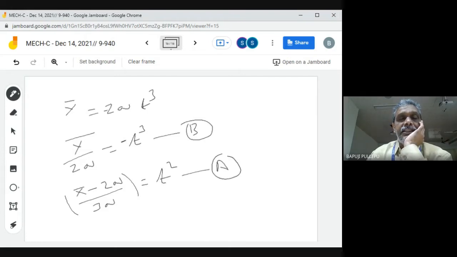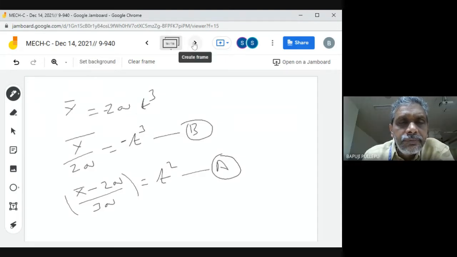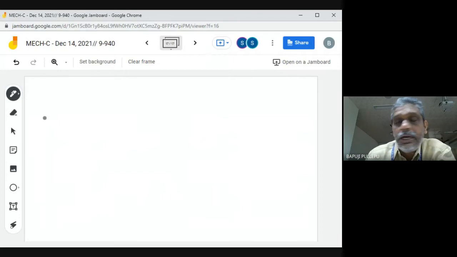Now from this you can see I want to remove the t. So what I will do, b can power raise to 2, a can power raise to 3. A can make it cube, b can make it square. So a cube is equal to b square. Am I correct or not? Yes, sir. B square is t power 6. A cube is t power 6. These two are automatically equal or not? Yes, sir. So a cube is equal to b square, correct?